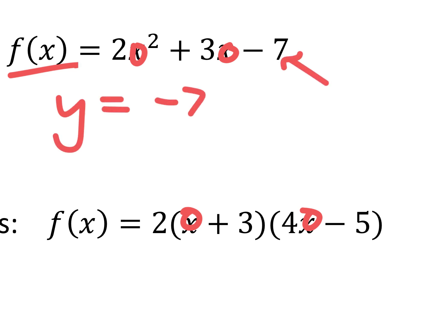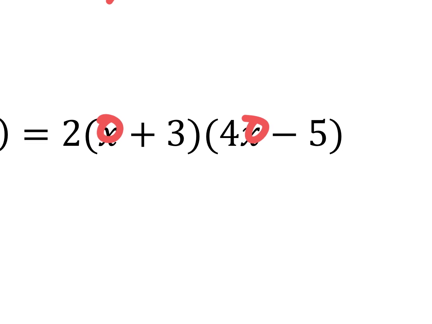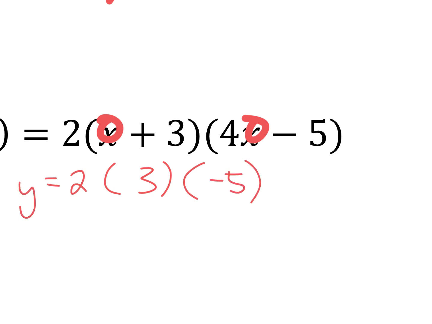Now some people are going to say, it's just the one at the end. That's all you've got to do, pick the one at the end. Nope, not true. Because look at this one. The y-intercept is where x equals 0. So this becomes 2 times 3 times negative 5. That's the y-intercept. It isn't the number at the end. The y-intercept is where x equals 0. If you haven't already written that down, you're not really taking good tips for yourself. Things to remember right before the final. In that last 20 minutes before you start the final, you can go, how do I find a y-intercept again? Oh yeah, I set x equal to 0.